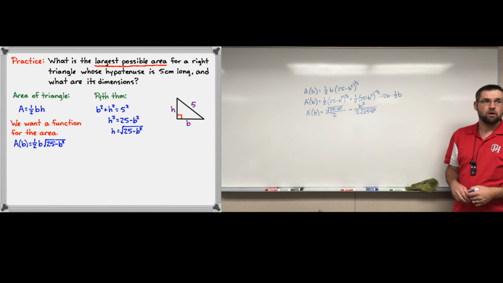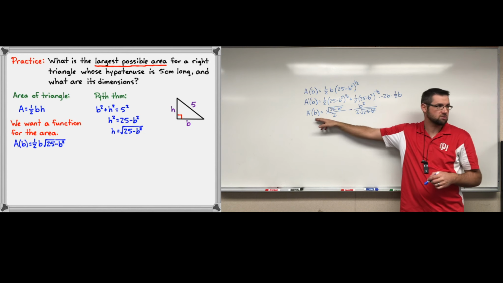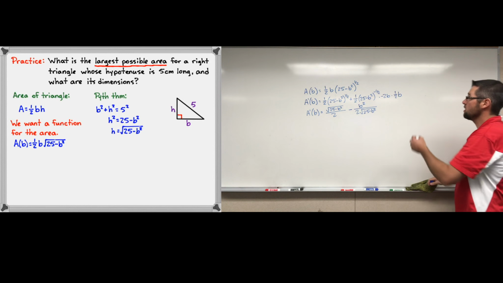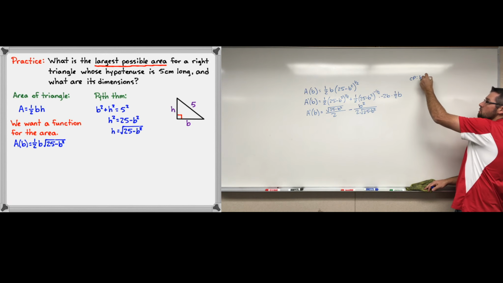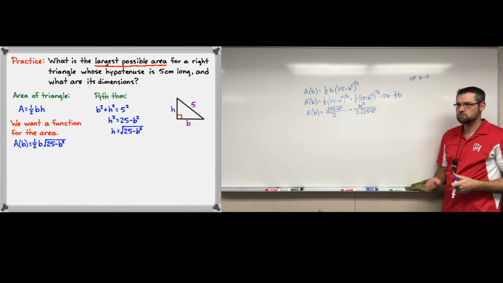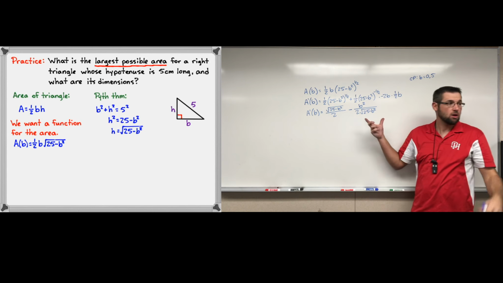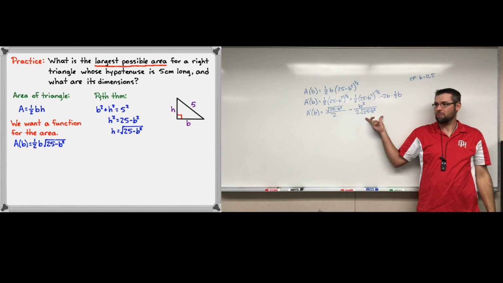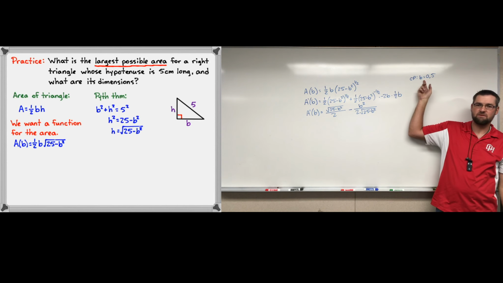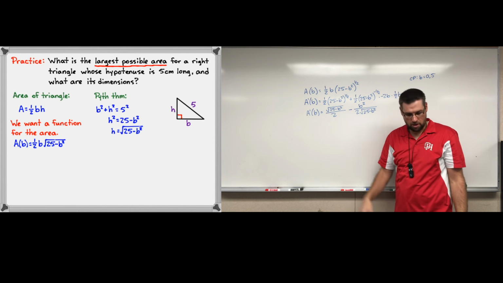Do we know any of them? What's the least that b can be? What is the smallest value in that triangle? 0. So a critical point is when b equals 0. What's the biggest that b could be? 5, because it can't be bigger than the hypotenuse, right? The hypotenuse is the biggest side. And then we're going to have one more critical point. Is there any time where this does not exist? Negative 5 and 5, right? But 5 we already counted, and negative 5 is outside the domain anyways. Okay, and then you solve it from there.